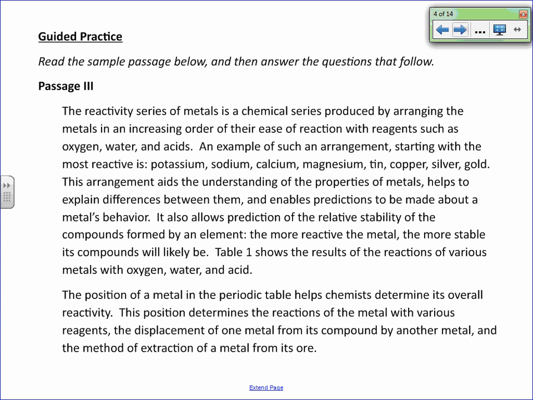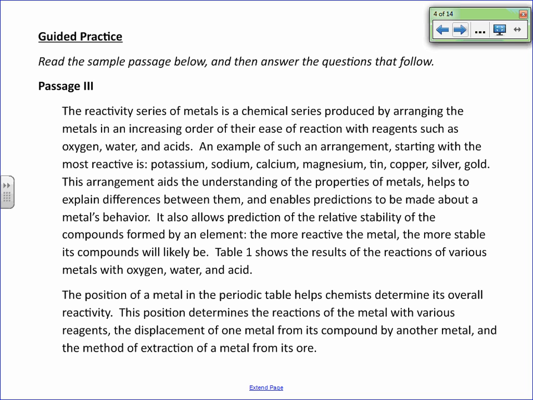The guided practice section is now going to take us through the passage that we're going to need to understand in order to get through this skill sheet. So let's get started by reading the passage. If you are following along, what you should have in your hand right now is an implement of writing. As we go through the passage, you should circle, highlight, or underline, however your preferred method of marking is, any words that are tricky or confusing that you think could get in your way of understanding what the passage is talking about. We'll then identify those together so that we're all on the same page with the vocab.